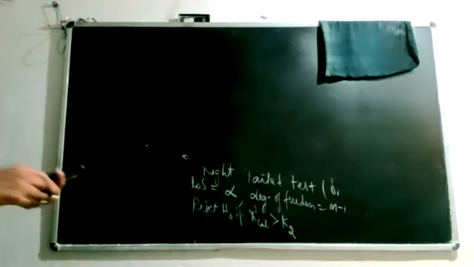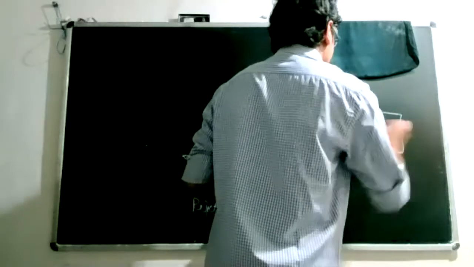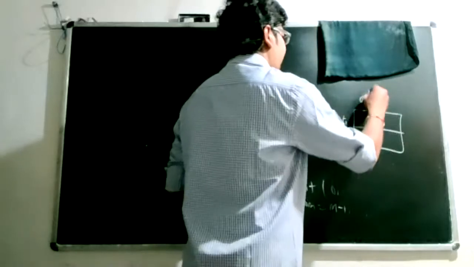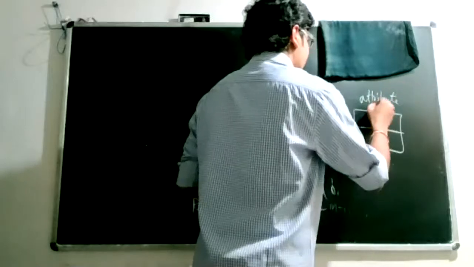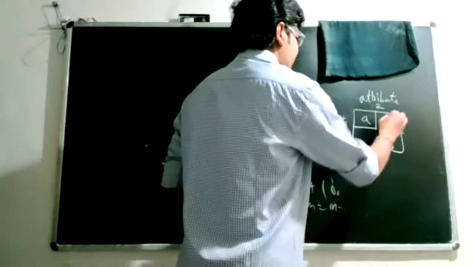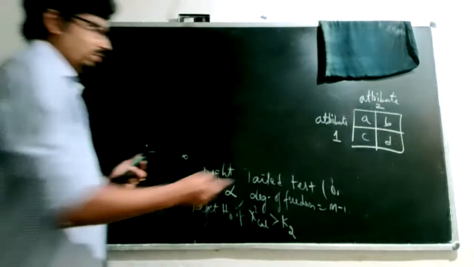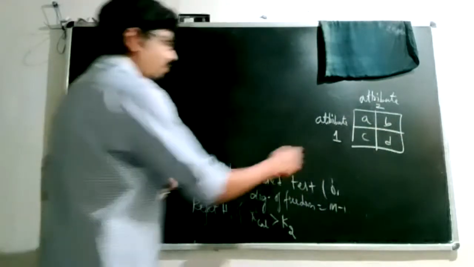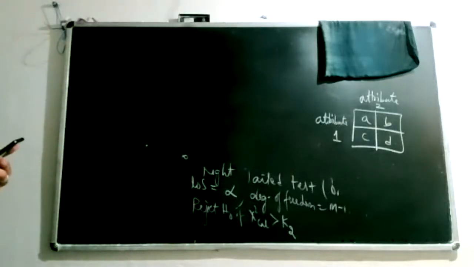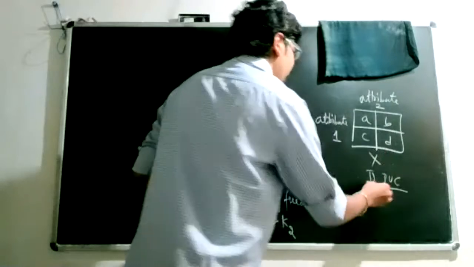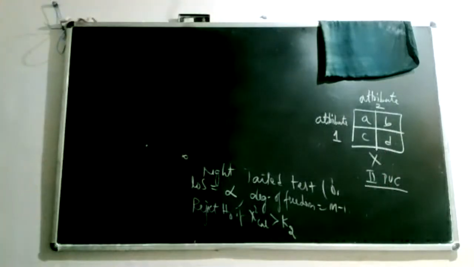Now, the procedure and the formula given there are different from the second PUC book you have downloaded, because in the second PUC we only talk about a simple case where attribute 1 and attribute 2 are each split into two sub-cases, and we have observed the counts as A, B, C, D. When we substitute this A, B, C, D in place of O_ij and E_ij and simplify, I get some other formula. But you need not follow this method. So don't follow the second PUC formula, but you can use the problems and apply the method I teach.